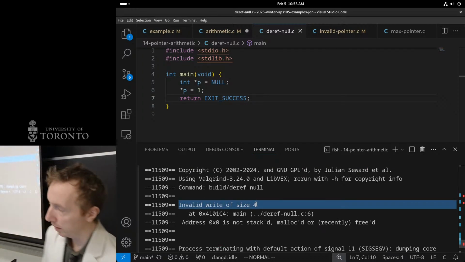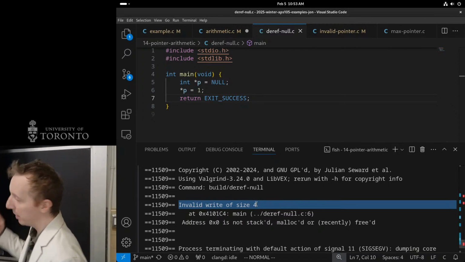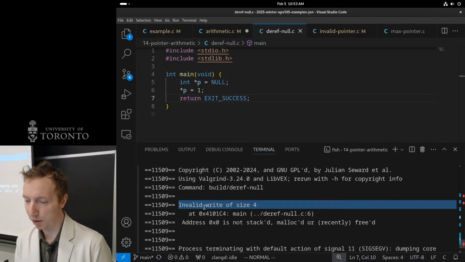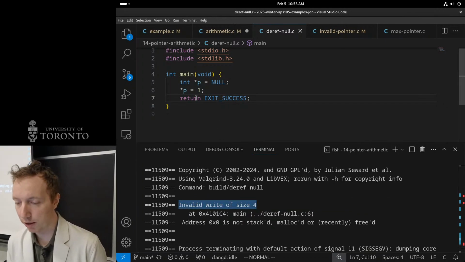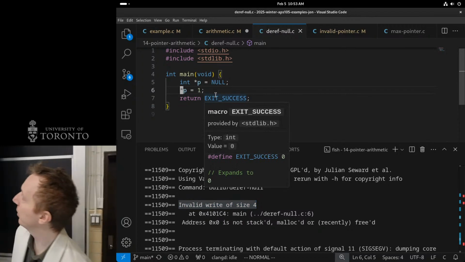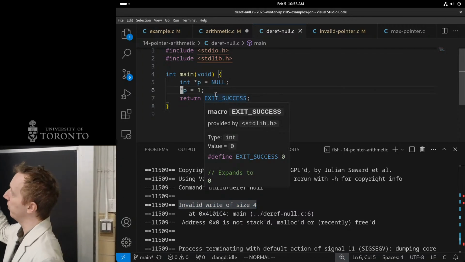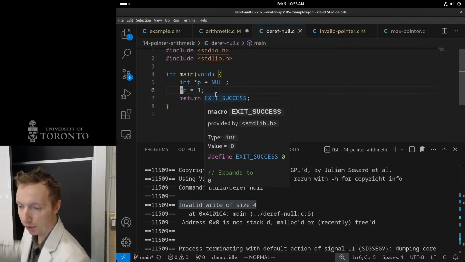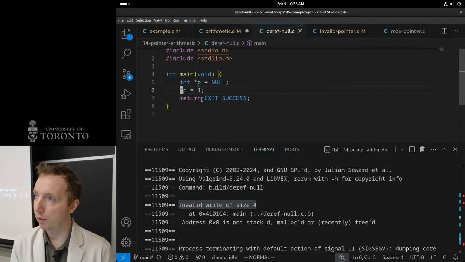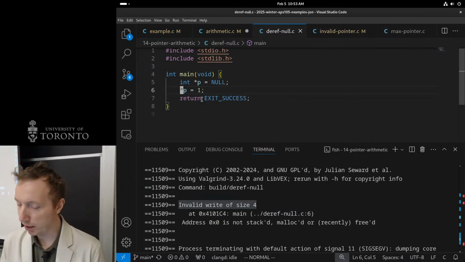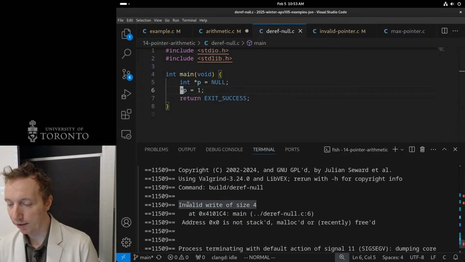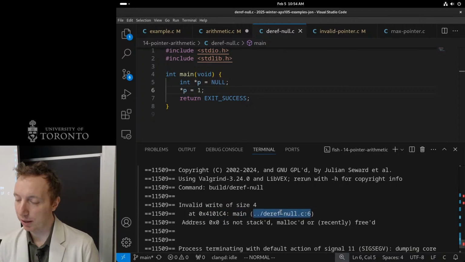So here, it tells you the error, maybe not in the nicest way for a beginner, but it says invalid write of size 4. What this is actually doing to our computer is trying to change 4 bytes of memory because it's pointing to an integer. And it's trying to write to it, so it's trying to change that value or assign to it. Write means the same thing. So this is saying I'm not allowed to do this assignment, and it shows us the memory address that we're executing. Again, useless information we don't need to know, but we crashed when we were executing main. In this case, we can see we crashed on line 6.